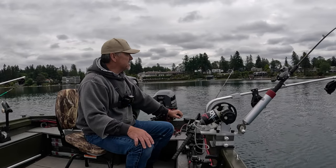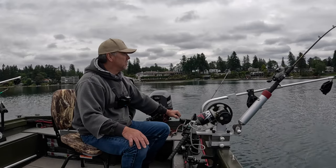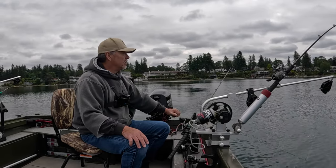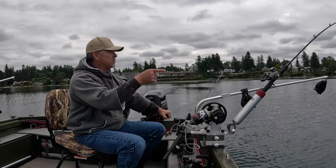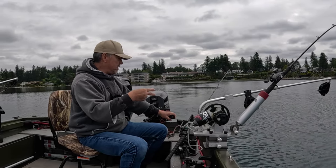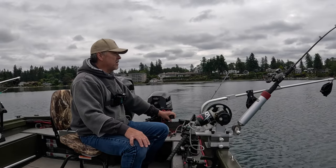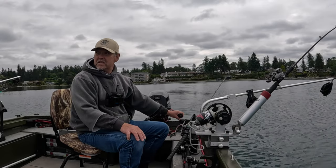Well, we've had three hits so far, and I'm really surprised that we haven't caught a fish yet. Big school down there at 45 feet. So that thing should be, I just got a hit there. That's the one that should be getting hit. So I've got two schools now, one at about 15 to 30 feet and another one on the fish finder at 45 to 60. So there's definitely fish right there. Well, they seem to want to hit, they just don't.